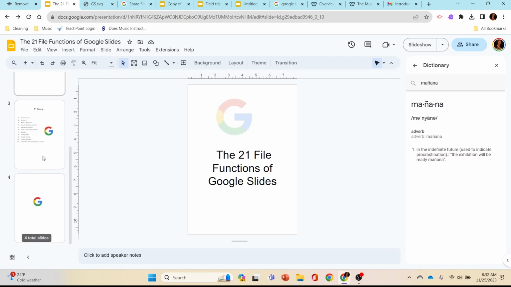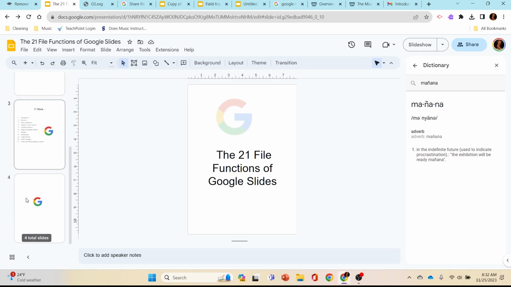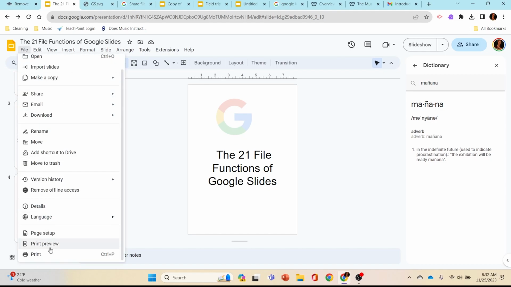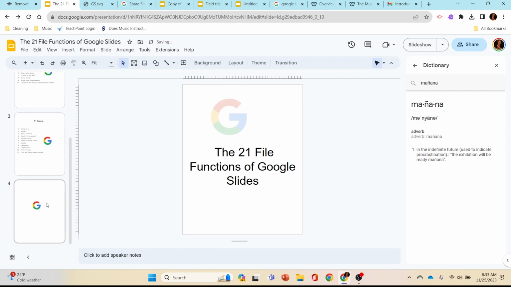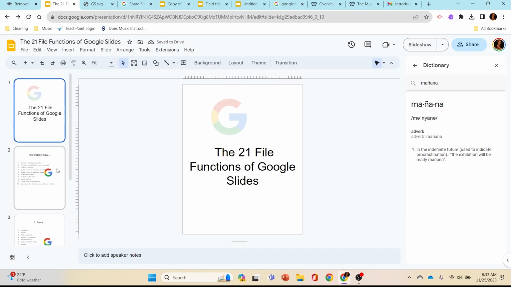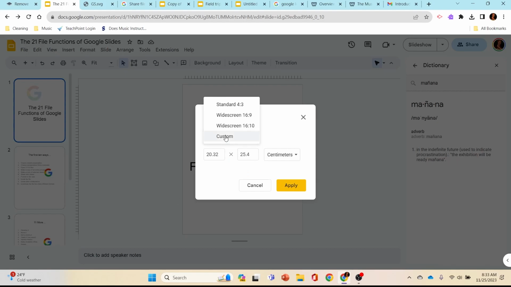So if you wanted it to go the other direction, I think 8 by 10 looks better. But anyways, it's just to give you some ideas of how you can use that page function. Oh, and you can change it to inches, which is really what we want for that anyways. 8 by 10. Let's see if that looks a little better. Slightly. But anyways, that is how to use it.